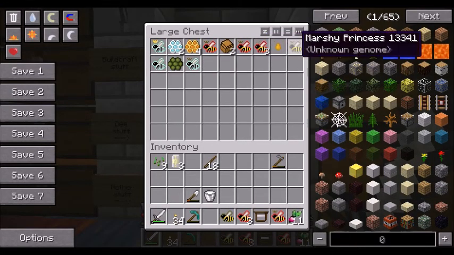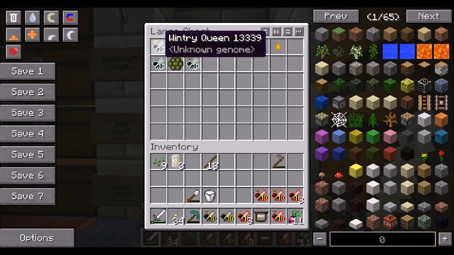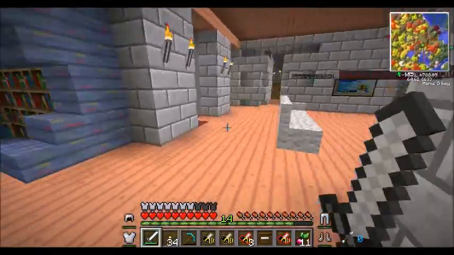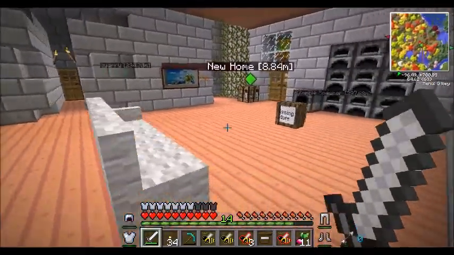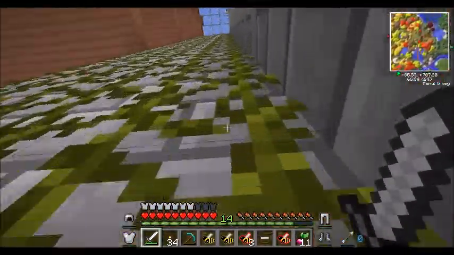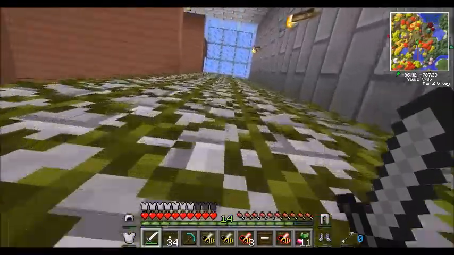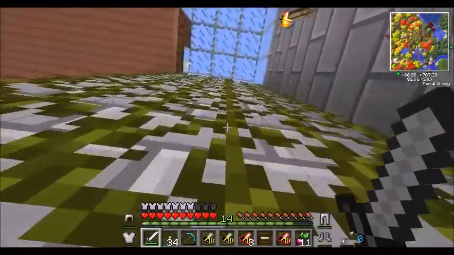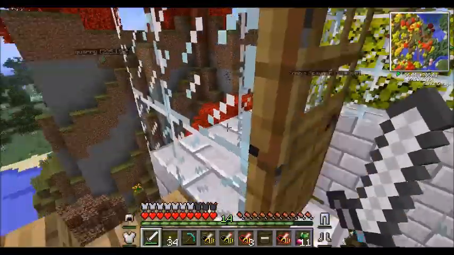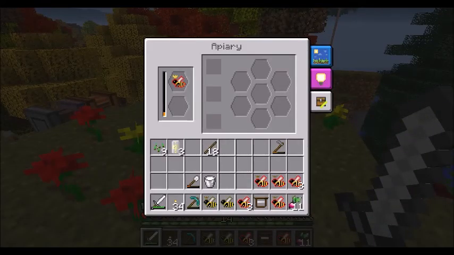Wonder if I can put the marshy ones. I can't put the wintry ones here because of the temperature. In fact we possibly could do that because we've got a cold area just over by our quarry, or just over in that direction. I could go and put another apiary down and start doing stuff with the cold ones, wintry drones and things.